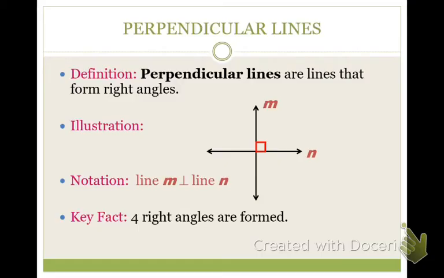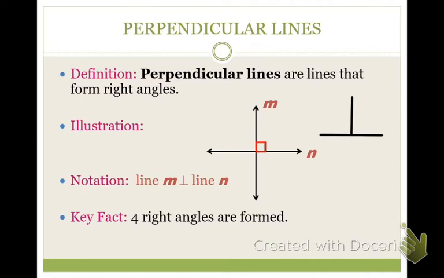Okay, so what you're going to notice is it says symbol for perpendicular. It is an upside down T. Try to draw it better than me. Upside down T. It's a straight line with another straight line coming out of it. That means perpendicular. It also looks like a thumbtack. You can figure out what it looks like for your own. This is the symbol.